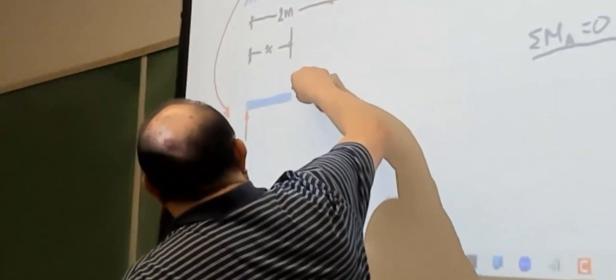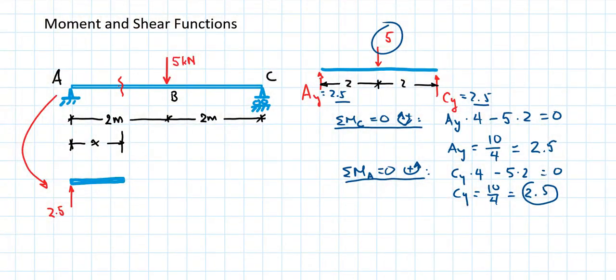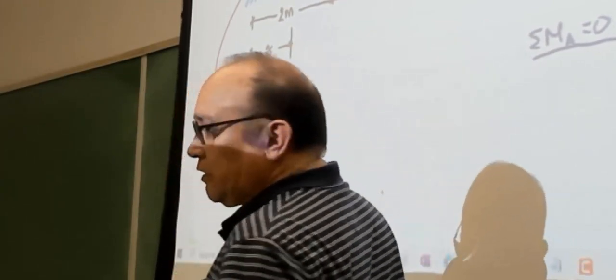If I'm going to put shear here, what is the direction for positive? Going down or going up? You have to learn those conventions like your heart. What is the convention? You get a little square at the end, right? And if it rotates due to the shear clockwise, then it's positive, right? So I have to put it like this. So this rotates like that, right? So this shear has to be like this, all right? I'm going to erase it. You have to memorize that thing. So this will be shear. I'm going to call it shear of X because this distance is going to be X. Now moment, what is the direction for moment here to put it in a positive direction, clockwise or counterclockwise?